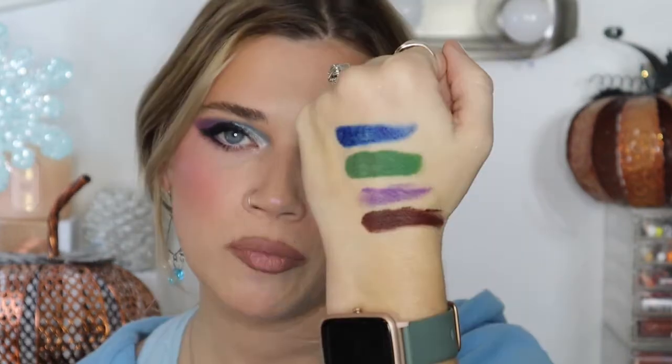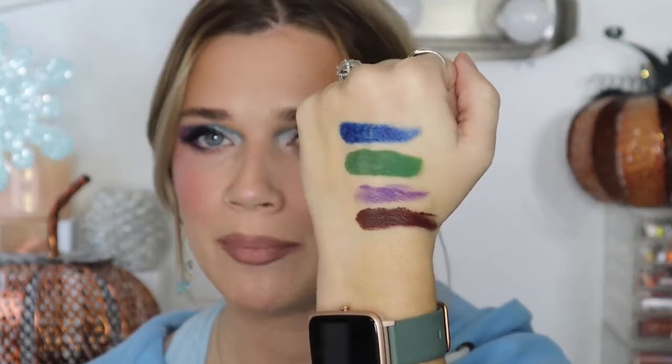This is definitely one of my top favorite palettes of all times, and I really love pulling it out for winter and for fall. Those mattes, I really cannot say enough good things about this palette. It's just stunning. It's one of my favorites in my collection. I absolutely love it. So next, let's talk about a palette. I'm sure you're not surprised. I have talked about this a couple times. I have a dedicated video to this palette.